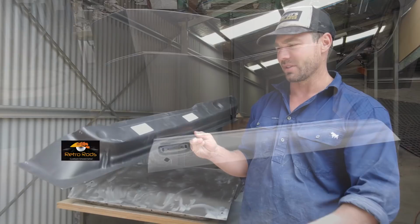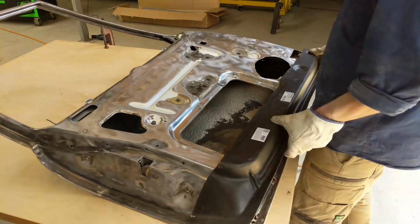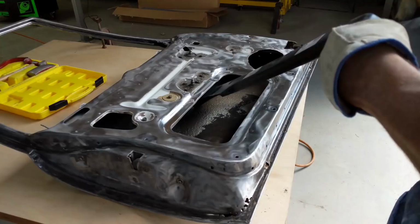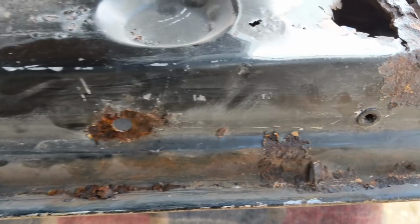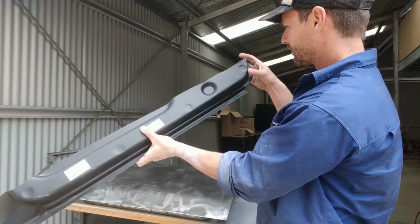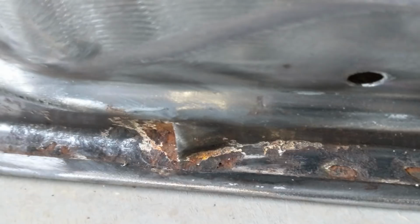There's a Rare Spares pressed panel for the rear side of that door. This is the left-hand side door. So yeah, that goes, as you can see, and I'll put the footage up now. But this section basically is where it all rusts out, right along there, and right down to where the front door skin molds around. So it's a reasonably good panel, reasonably accurate, but it doesn't have any drain plugs, which are in the original.